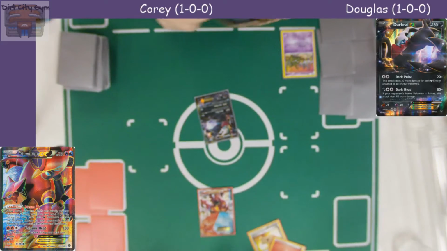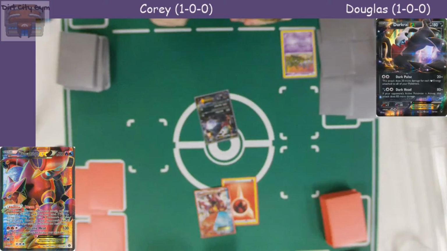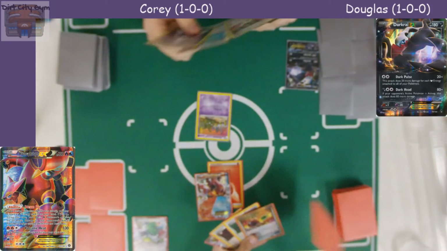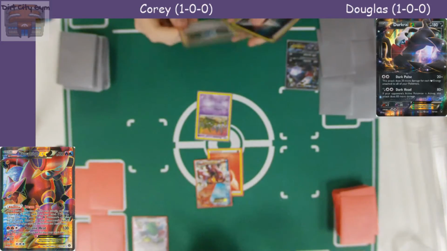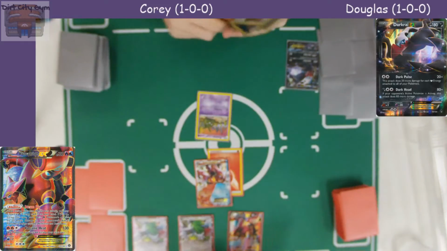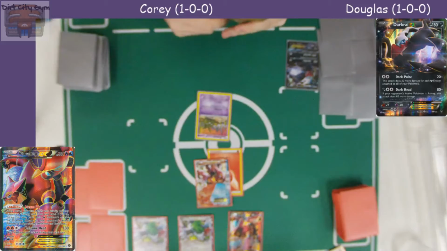So we get a Professor's Letter from Douglas, getting 2 Fire Energy. Attach 1 to the Volcanion. He's going to go ahead and Lysander out the Trubbish. Then we get a Shaman, looks like for 3, and get another Shaman for 1. There's a Volcanion. Gonna go ahead and get the energy retrieval, get the 1 back.